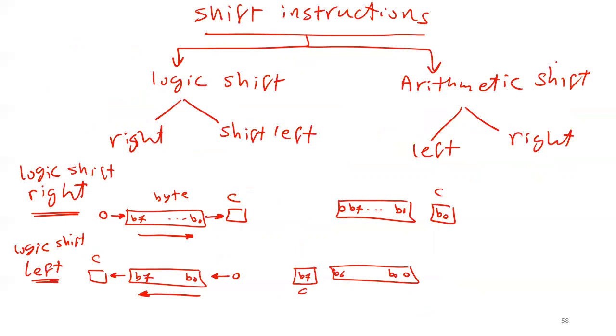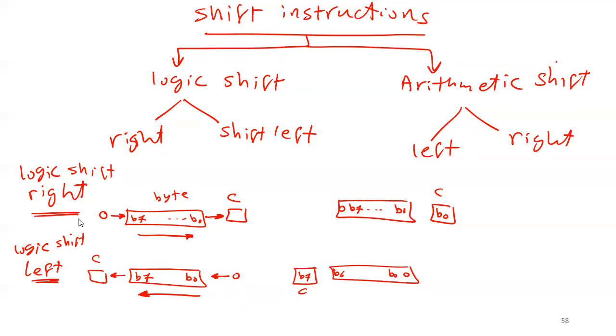Okay, guys, any question? So let me summarize what I said. I explained what is shift instruction. I told you we have logic and we have arithmetic shift. For each one of them, we have shift right and shift left. Also, I explained that in case of left, both of them are the same. Logic shift left or arithmetic shift left, both of them are the same. We're going to shift with 0. They are the same, no difference. But in case of right, logic shift right is different from arithmetic shift right. What is the difference? Small difference.